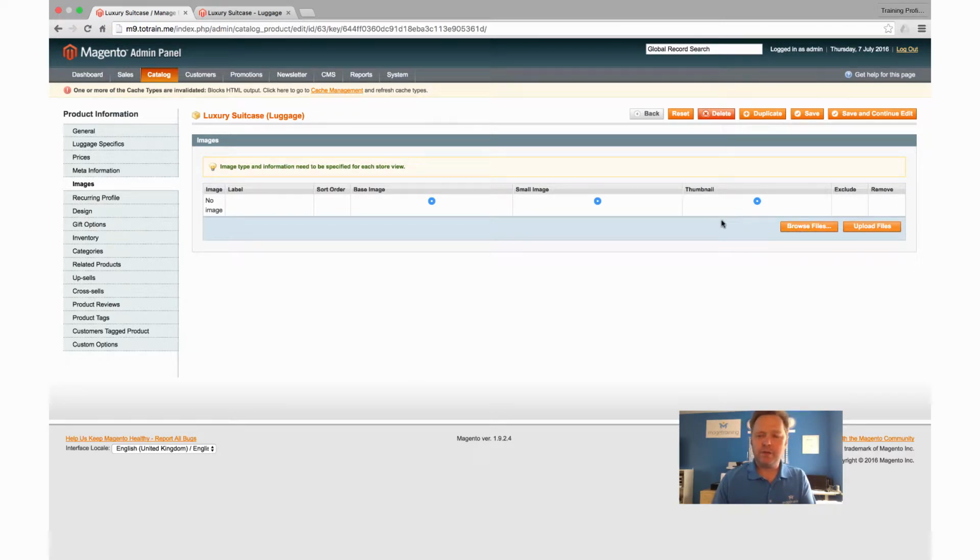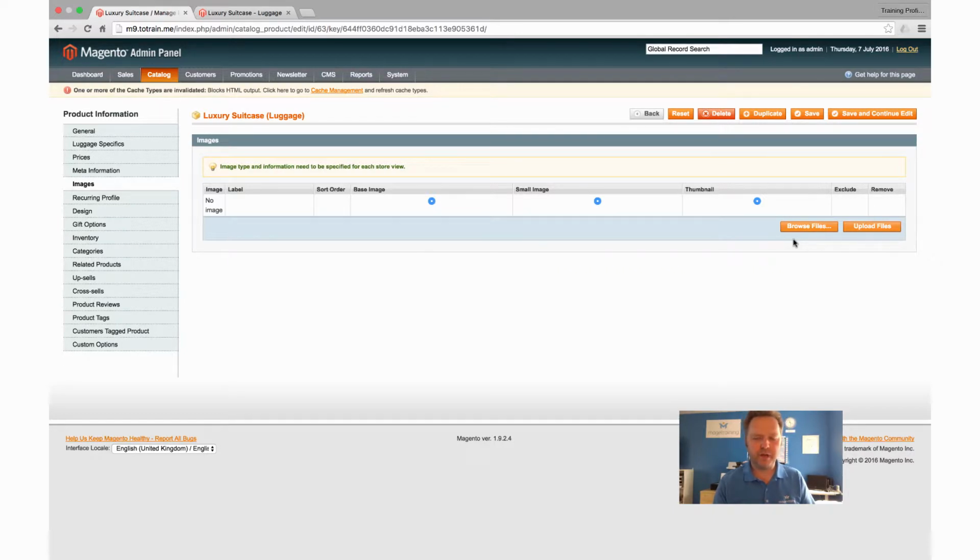So to upload an image, first point before we go about uploading images, you should have these two buttons in your grid: browse files and upload files. If you don't have those buttons there, the likelihood is that you have not installed the Flash plugin.